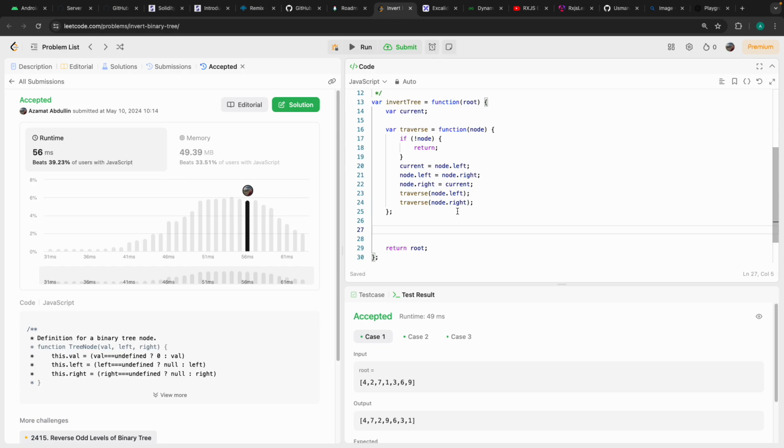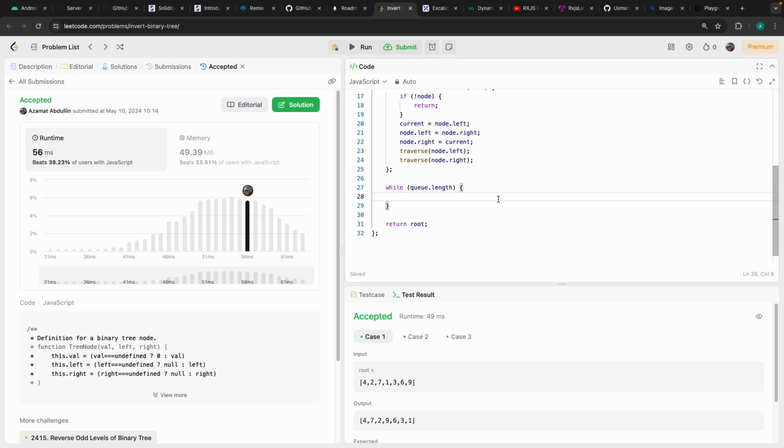So with a queue, while the queue has length, we put nodes to the queue, and we remove them from the queue each time we make the swap.